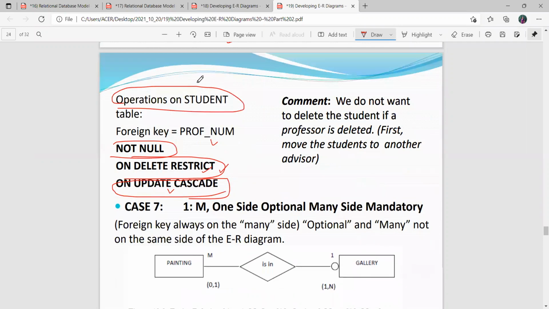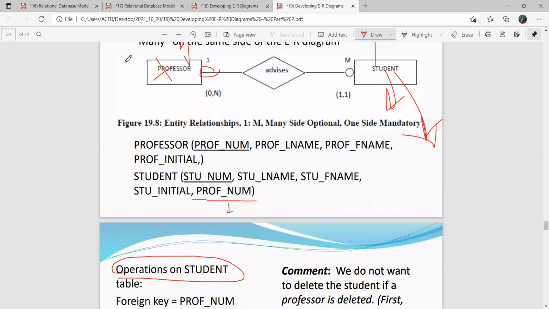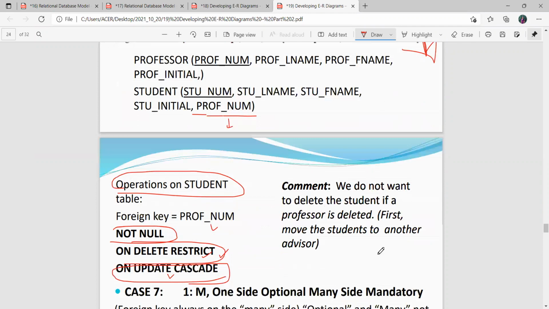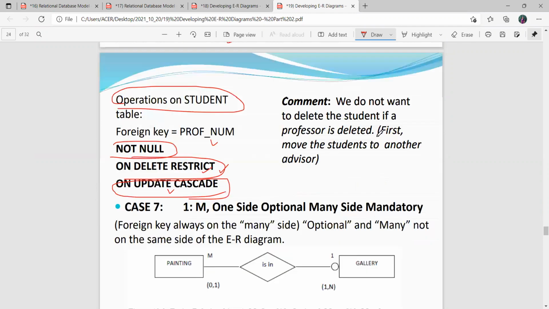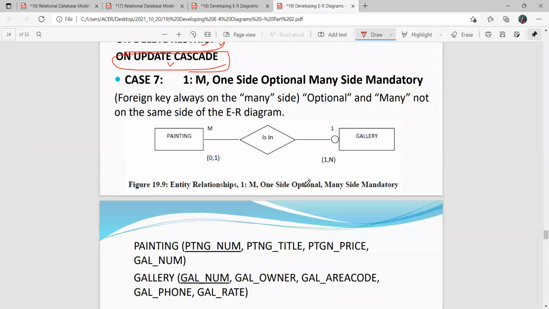Okay, if the scenario defines this side also as an optional field, at that time you can set this value into a null or a 0. Okay, then about one to many. One side is optional and many side mandatory. So when we consider one to many, one side is optional and the many side is mandatory. Okay, in this case you can indicate gallery ID.